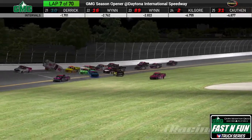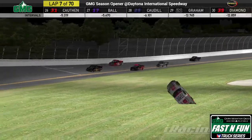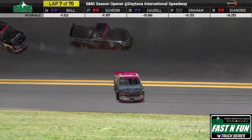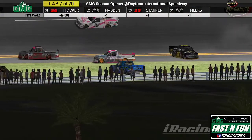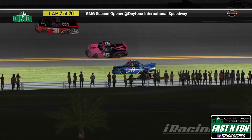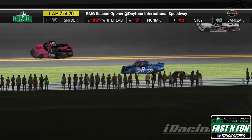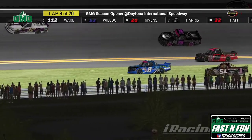Oh, no, no, no, no, oh! Oh, my Lord, someone just got sent past the upper room. I think he just got sent straight to the shadow realm. Oh, my gosh. Well, McDonald, I think that thing you said about aggressive driving a minute ago, yeah, it got a little bit worse.